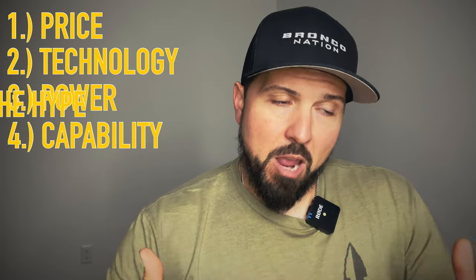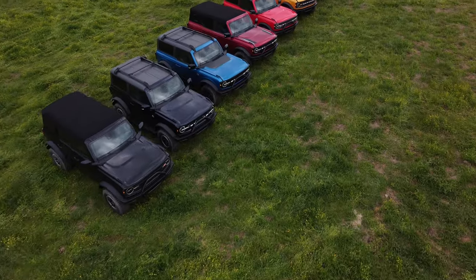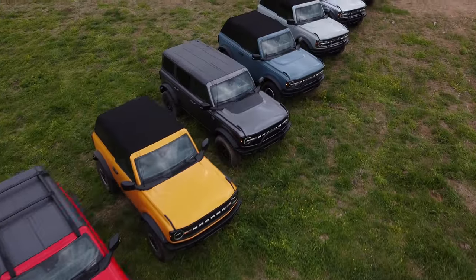So the five things that are really cool about the Bronco are: price, technology, power, capability, and the hype. I've worked in the car business for a long time, and seeing what Ford is doing and the response people are having to the Bronco — good and bad — is really unique. I haven't really ever witnessed this level of hype around a vehicle being released, and I think that's really cool. Short and sweet — just five things I like about the Bronco. I can speak to these now because I've been to three different events and ridden in six different Broncos, comparing it to the Tacoma and the 4Runner that I've had for four years and driven all over the United States and up into Canada. Now let's show you my 2021 Ford Bronco.